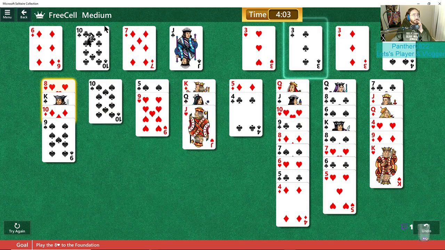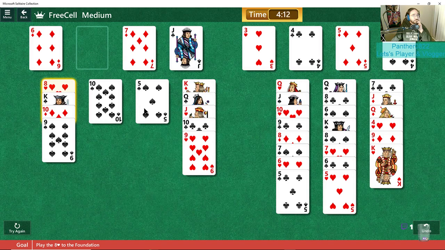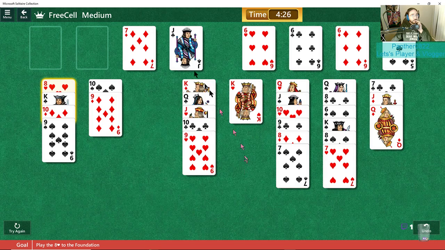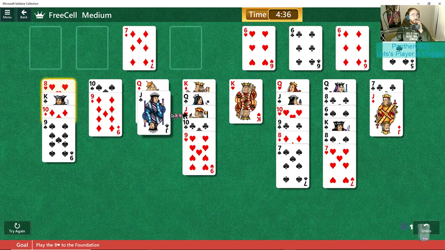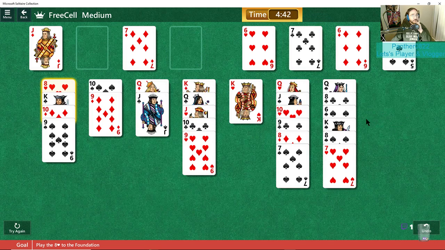Seven, jack, jack, 10, 9. Okay, so now I need the 4 hearts, which is there. And if I go 9, then boom. Okay. Queen, jack. That brings up the 7. There's the 7. Where's the 8?